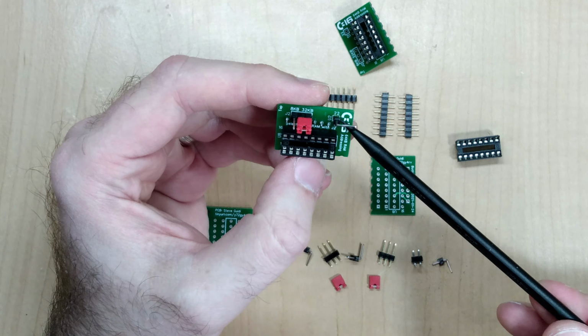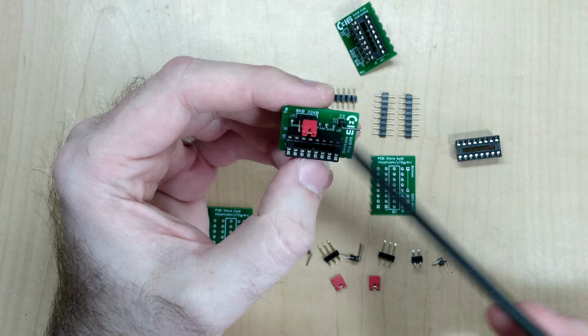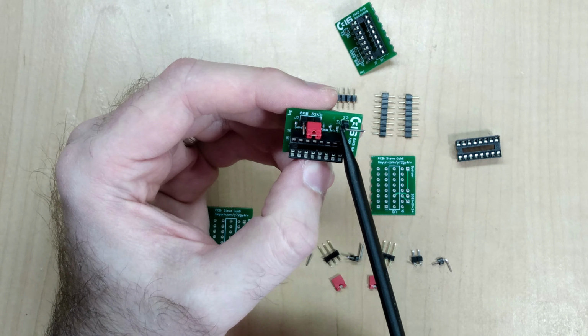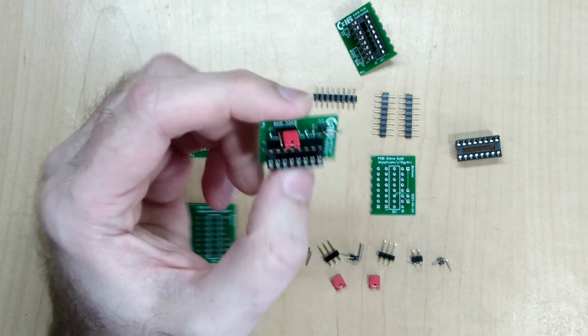Finally, this angled header over here is what connects to the addressing line on the CPU. Each of the two modules has a specific pin that you'd have to connect to. This one is pin 22 on U2, which is the CPU, and the other one is pin 21. We'll show that in a moment.